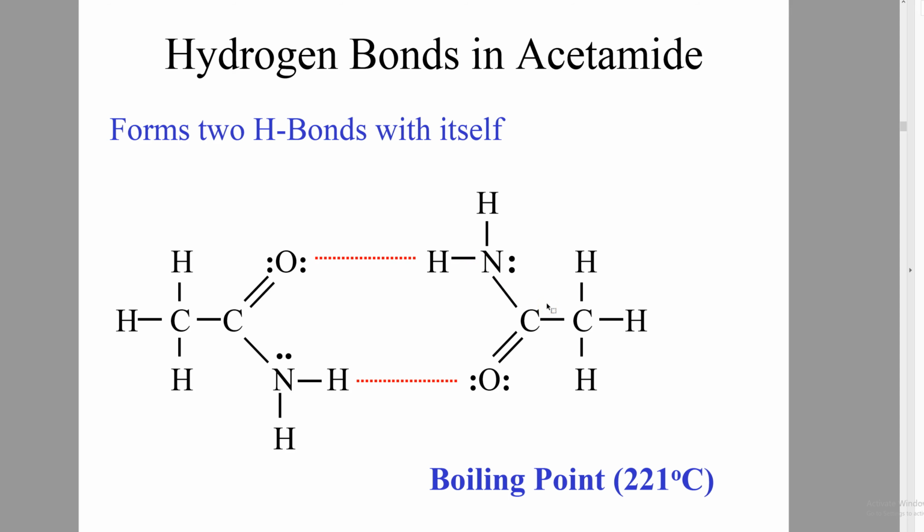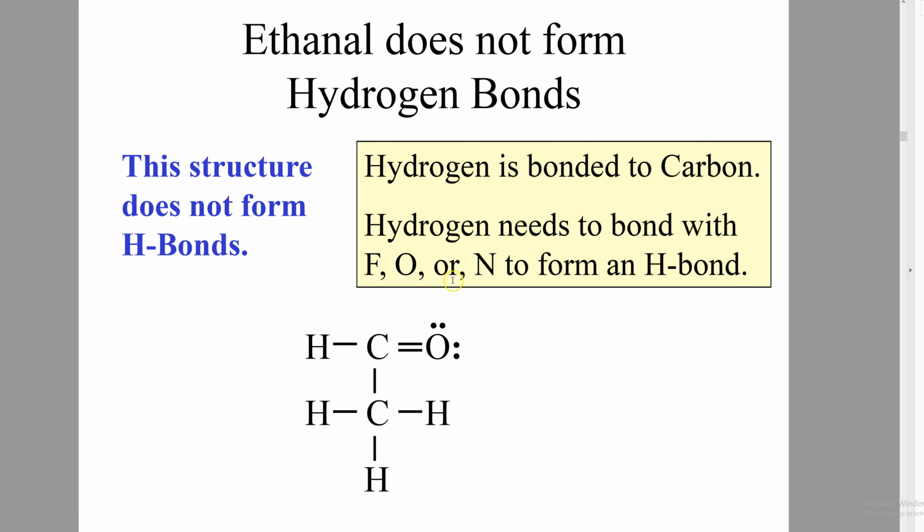Here's another example of hydrogen bonds in acetamide, which is another similar structure. It has a boiling point of about 221 degrees Celsius. You get a very strong boiling point just because of these hydrogen bonds. The reason is that they have this carbonyl group, which is the C and the O. When the H and the O attract each other, they form hydrogen bonds very strongly, and because of its general structure, the boiling point is going to be extremely high, and so this gives an extra added strength to acetamide.